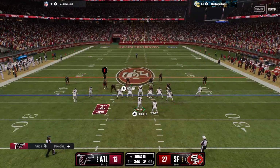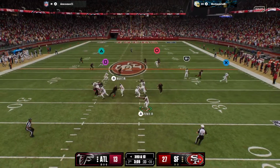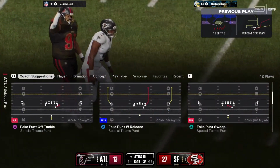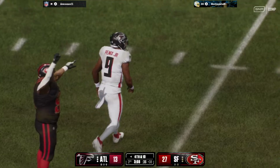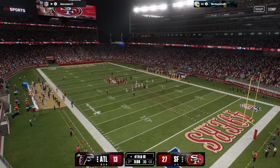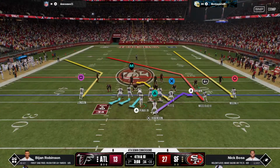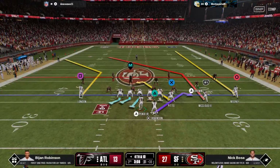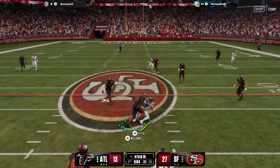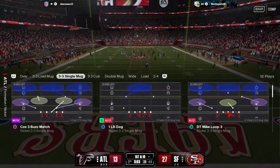Once again, this defense up to the task. They stop it for no gain yet again. And now it's third down. That one too far out in front. It is incomplete. Ray McCloud was the one he was looking for there. And it's going to be fourth down. Missed opportunities like these are a big reason why they find themselves down double digits here in the third quarter, Mike. Points on this possession could have gone a long way towards making this game competitive. But instead, poor execution, especially in the passing game, and it's another wasted drive.